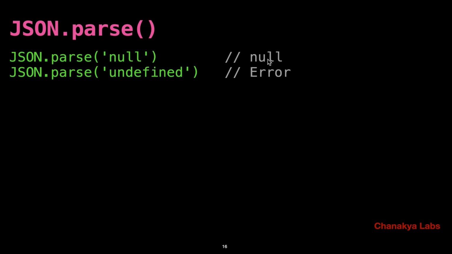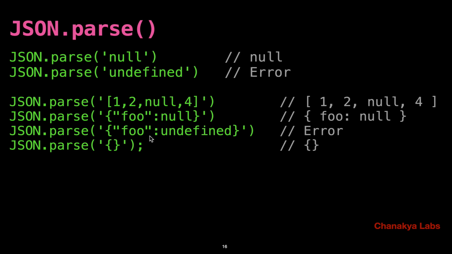However, this is native null, right? Because you have passed it. However, if we try to do undefined in quotes, which means the string undefined, is it valid? Undefined is not valid, and that's why it will give you an error. 1 to null 4, it will work fine. Null is a valid value. Foo null, valid.